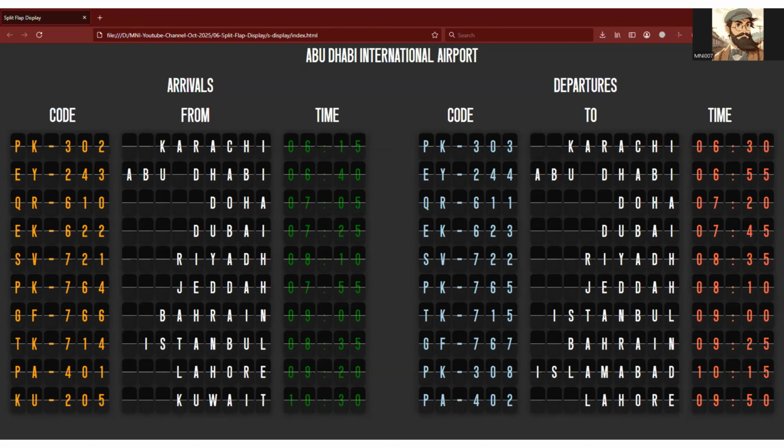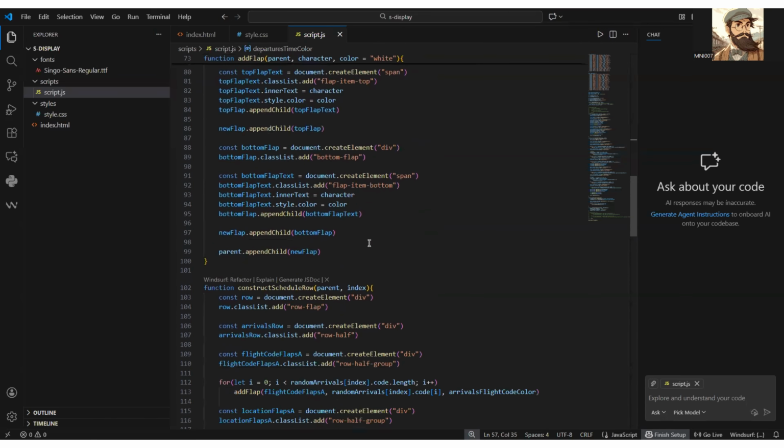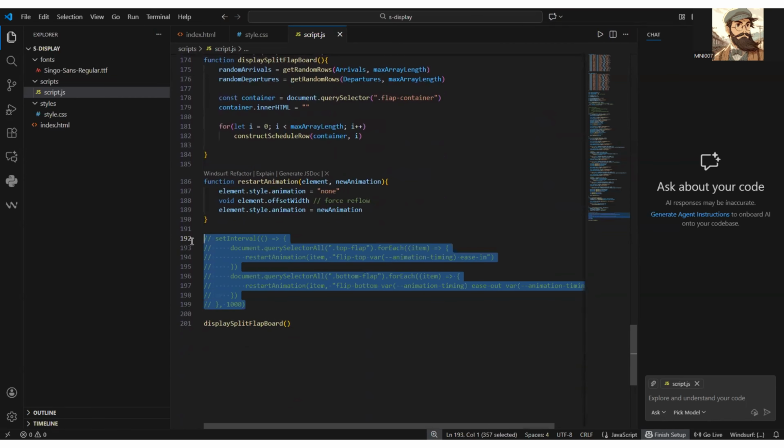But there is obviously one thing missing, which is animation. So let's try to animate this. Let me get back to code and think about how we want to animate this. Here our first function would come in handy.